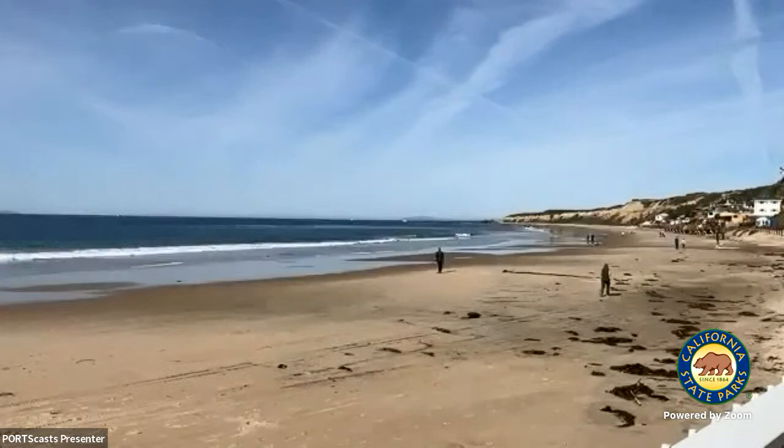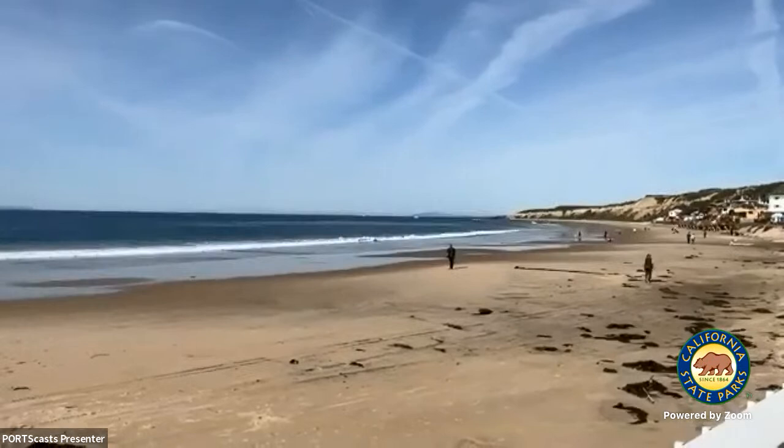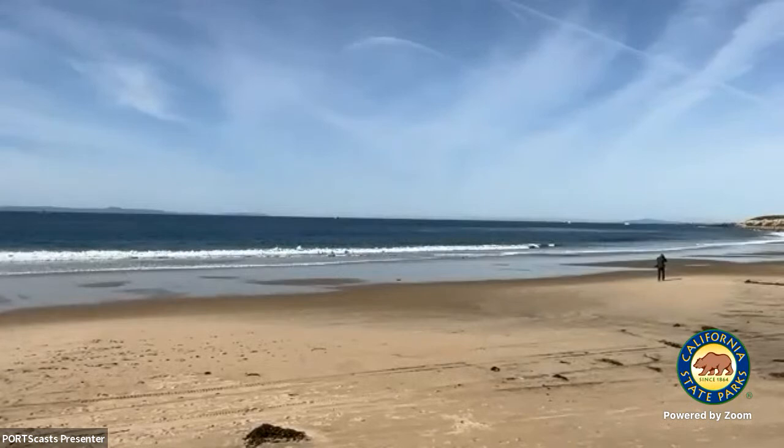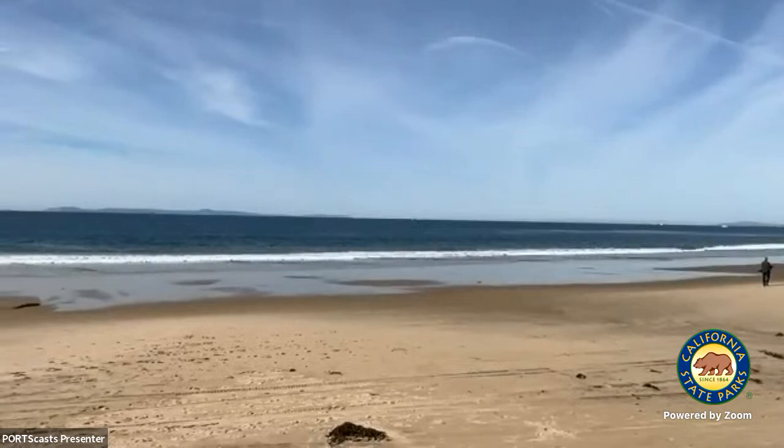What do you think it would smell like in the air? I smell a hint of salt. What would it feel like? I feel a cool breeze on my skin. It's been pretty cool in the morning for us here in Southern California. That water is about 56 degrees. That's very cold. So we don't see many people in the water, any people actually. We don't see much cloud, some haze.